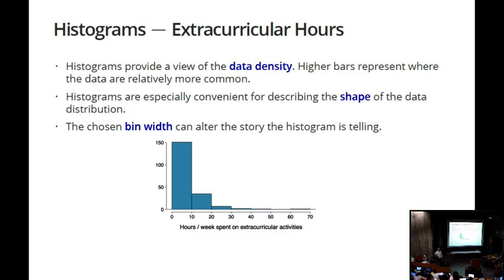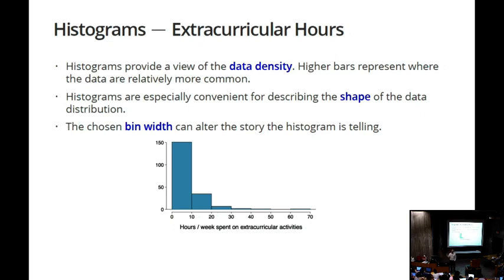And like, do you sleep? Is there sleep involved in your life? Because that's more than a full-time job, and you're doing that all with extracurriculars. Get some sleep. So you get a distribution like that. The thing is, that's a representation that came out of our choice of 10-hour blocks.